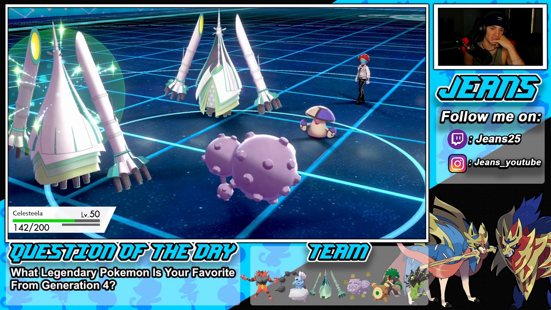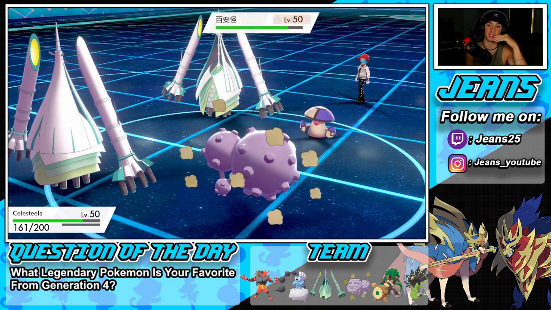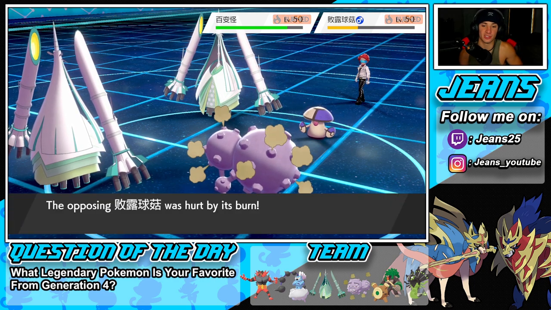Super, super slow battle. He might Protect. I can definitely see him protecting the Moongus here. So I really don't want to double down into him.